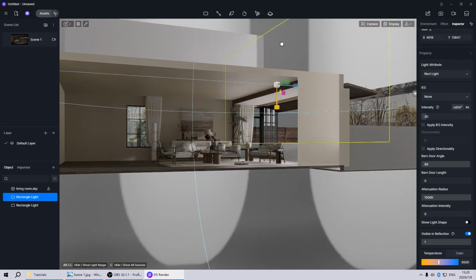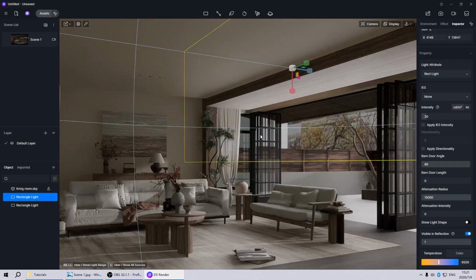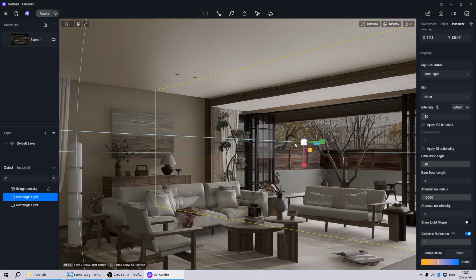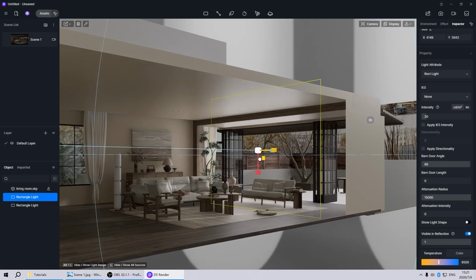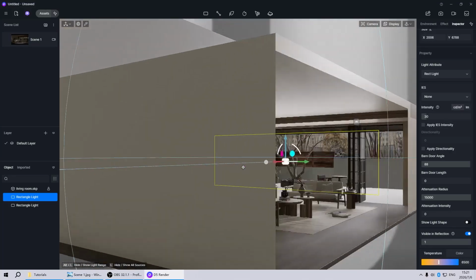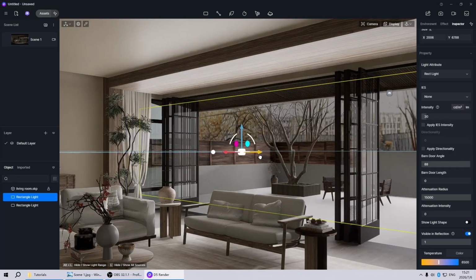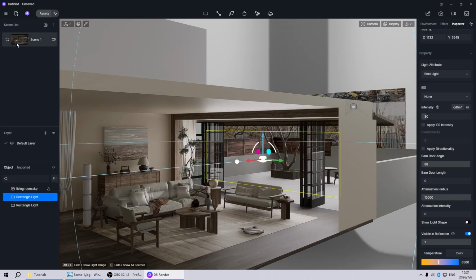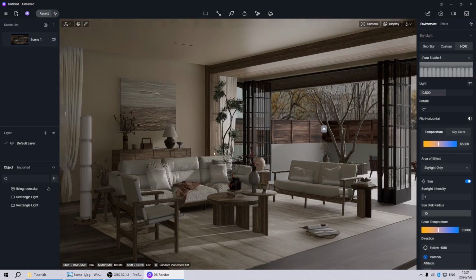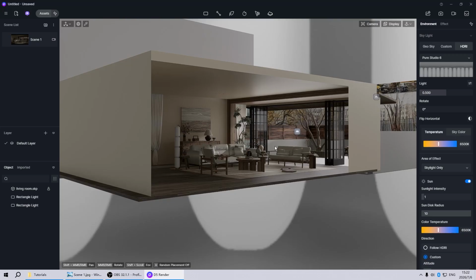And then resize, make it smaller. Now let's change the intensity to 15. And these two rectangular lights will be our main light source.